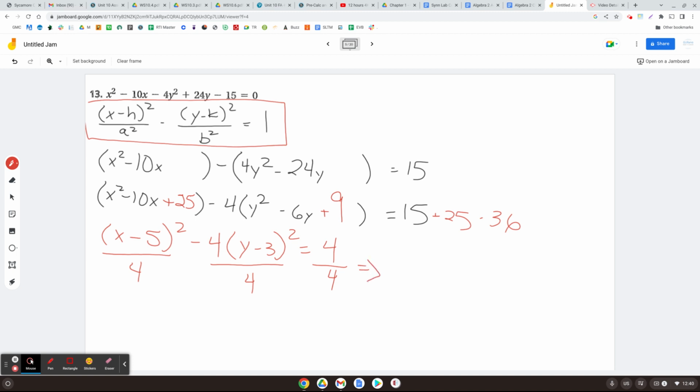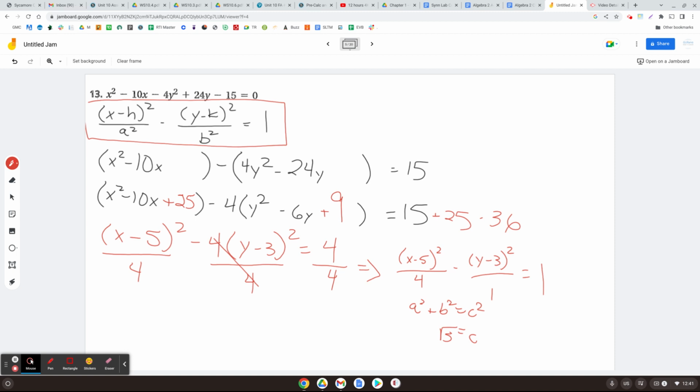And I think I'm going to have to go over here next, okay? So now we have x minus 5 squared over 4 minus, what's 4 divided by 4? So that's gone. And now we know a is 2 and b is 1. So to find c, you do a squared plus b squared is c squared. So c squared is 5. So c is radical 5.